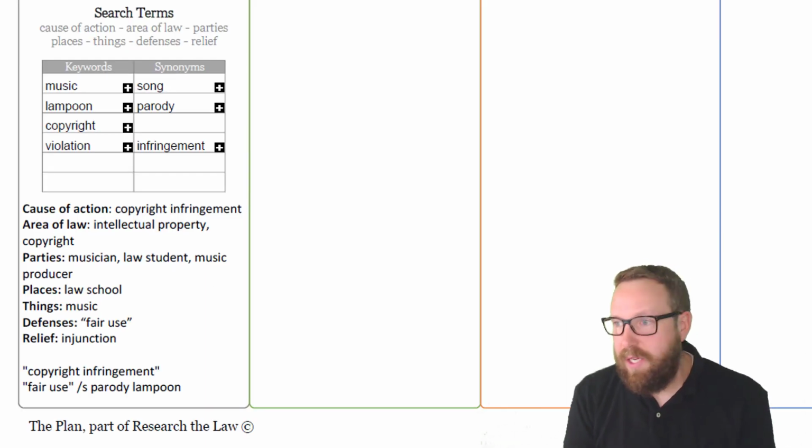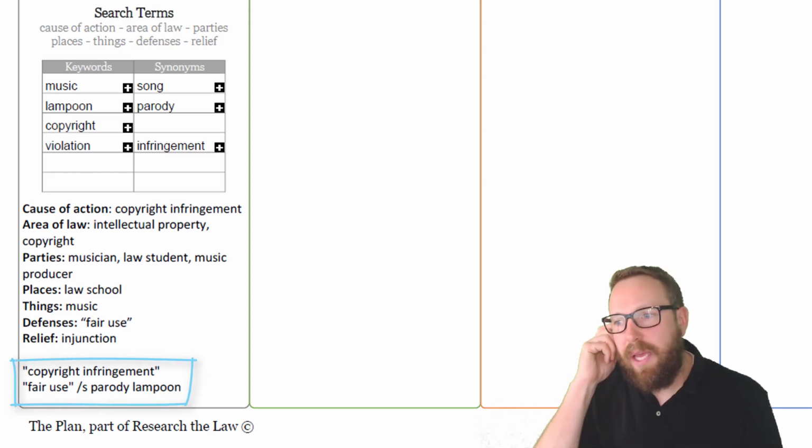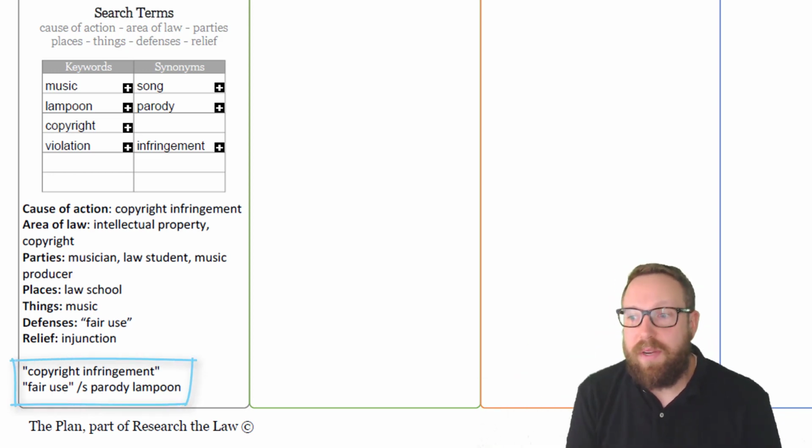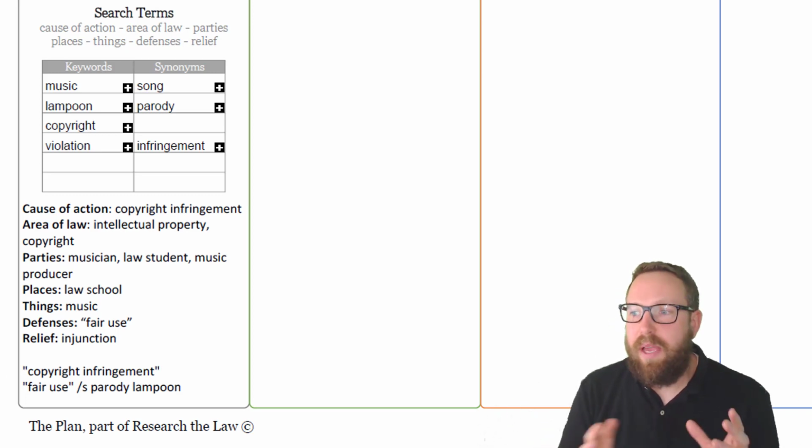Now, skill 1.10 is where we think about connectors. You can do what's called a natural language search, but the best searches, the more precise ones, are where you have connectors. So we're going to start with using no connectors to see what we get, which is we're going to search for copyright infringement. And then we can narrow our search if we get too much stuff. We'll do like fair use within the same sentence of parody or lampoon, something like that. This may not make sense if this is your first video that you're watching, your first research, but after you finish chapter 1, all of this will make plenty of sense.